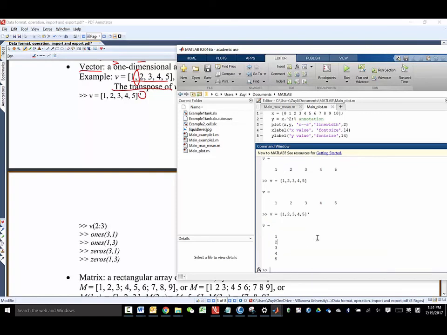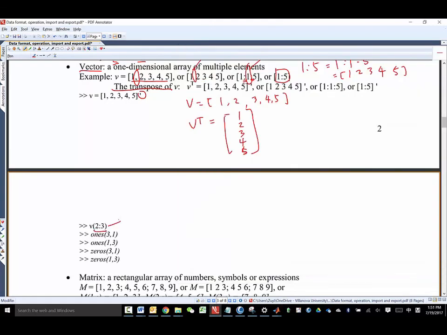So here 2 to 3 means the second and the third elements of V. So now the second and the third should be 2 and 3.